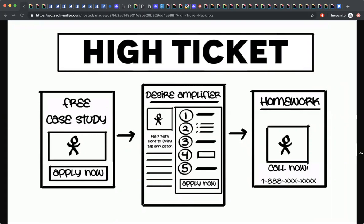We're going to be showing you how to create a high-ticket funnel in this video. I'm going to actually show you ours behind the scenes. I'm going to show you all the ads, the landing pages, what we actually do, the methodology, how we came up with it, numbers, so that way you can really model it and create your own networks.